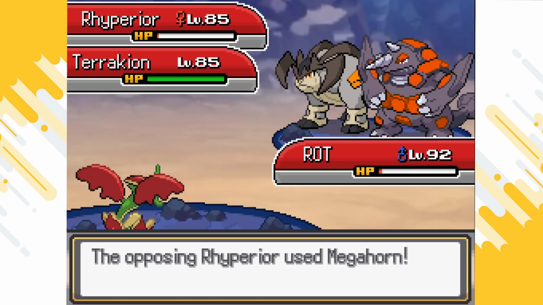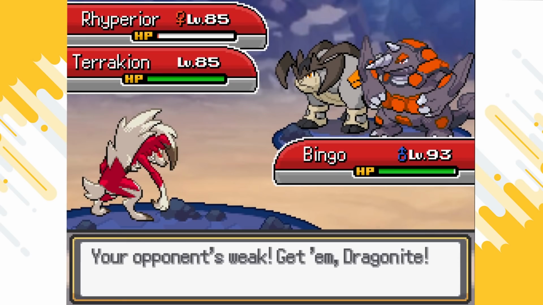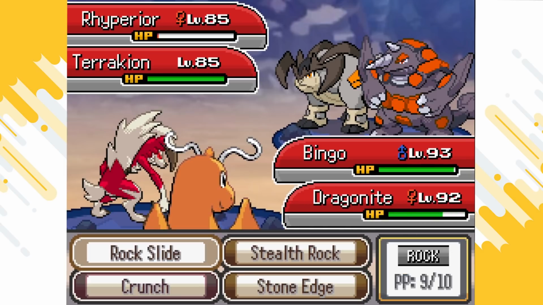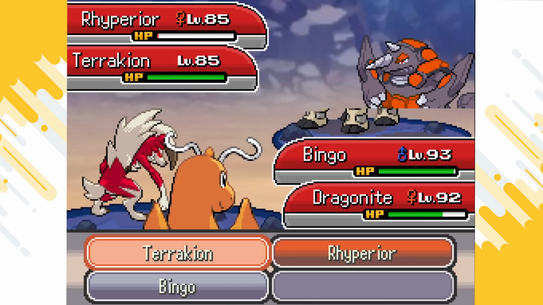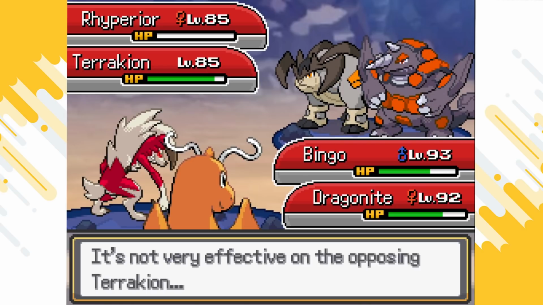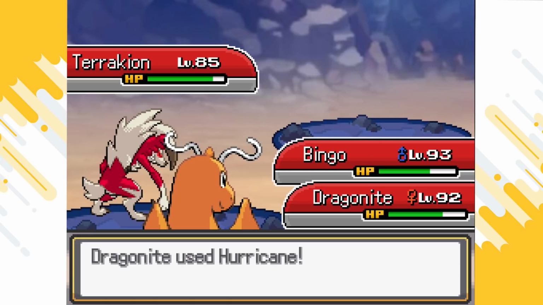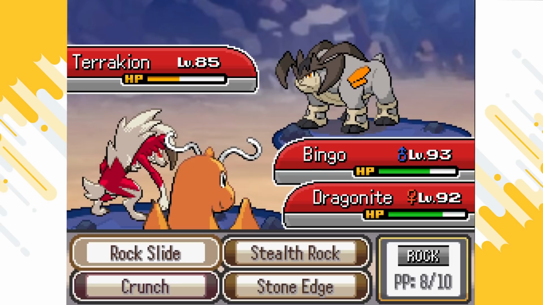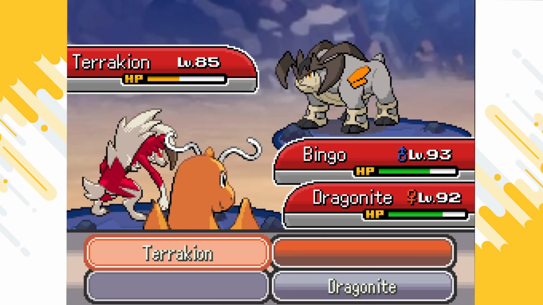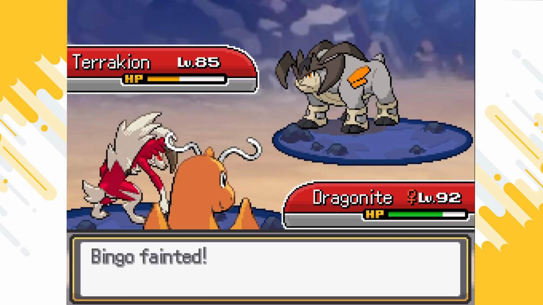Oh, you just lived? Okay, that's not great, honestly. This is looking quite bad. But we're still in a good position, I think. If we go Rock Slide, Hurricane, takes you out, and Hurricane could still do some damage, especially if we get the Confusion. No Confusion, but I'll take it. So let's go Crunch, Hurricane again. If we land this, it's all good.